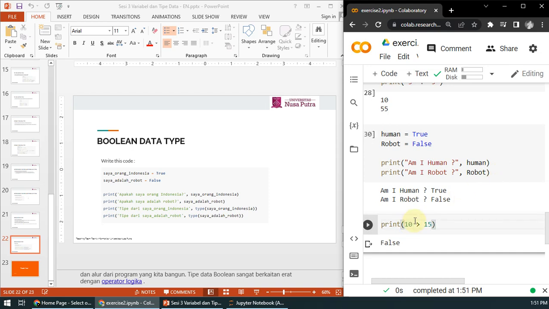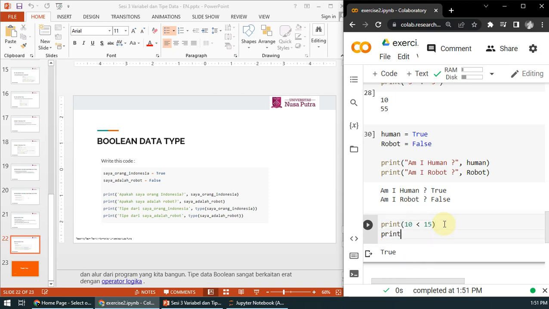If I write it the other way around, true or false? It's false. So the Boolean data can show the result like this or print like this.